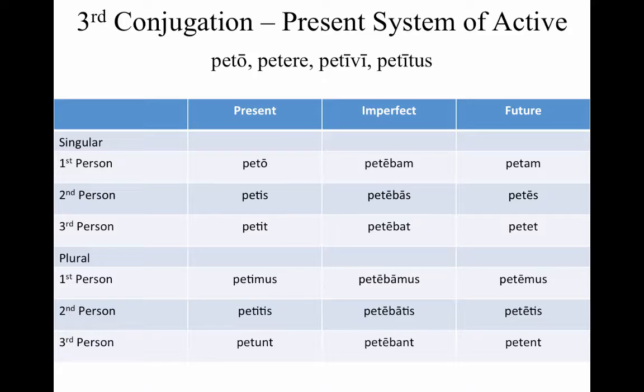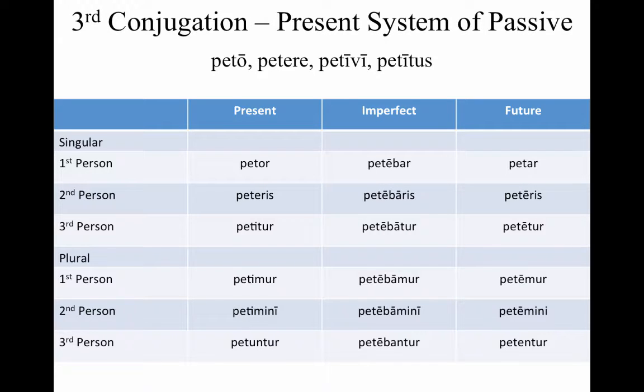Pay close attention. Moving into the passive, again, those vowels are going to stay similar. So in the present, it's going to be mostly an O or an I or a U to signify it, where in the future it's going to be that A or the E. The only difference here is the second person singular. And for the third conjugation, you have to be very careful for the second person singular passive because they are remarkably similar. The only thing that's different is that long mark over the E. So you're going to have to make careful note of this, and here the long mark does matter.